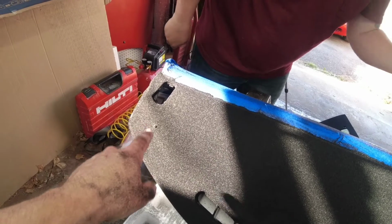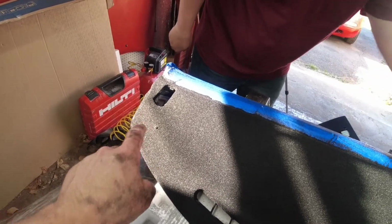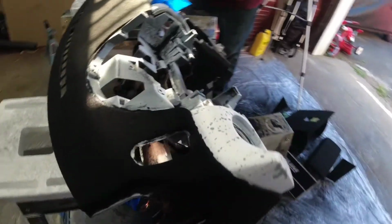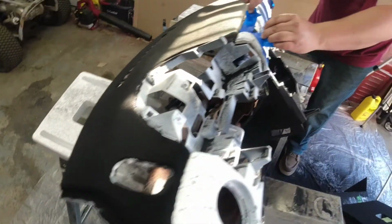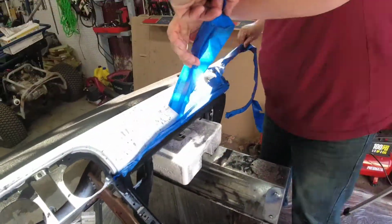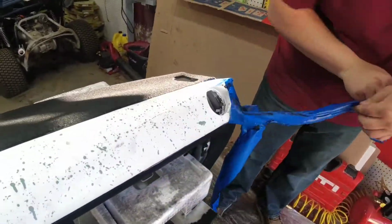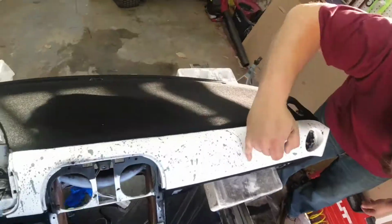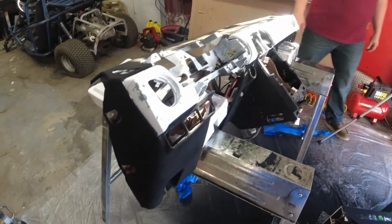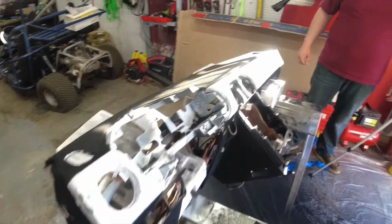And we have to find the holes for the VIN tag, and we have to re-rivet the VIN tag back on. But, man. Oh, it's over here, the VIN tag. Look at that. Wow. Holy crap. That looks incredible. That does. That looks incredible.